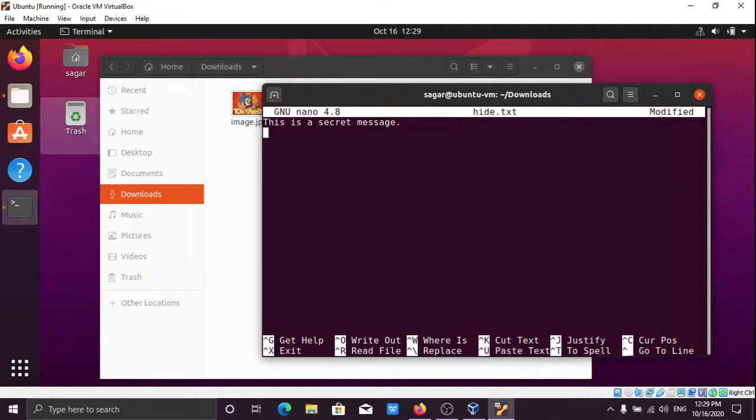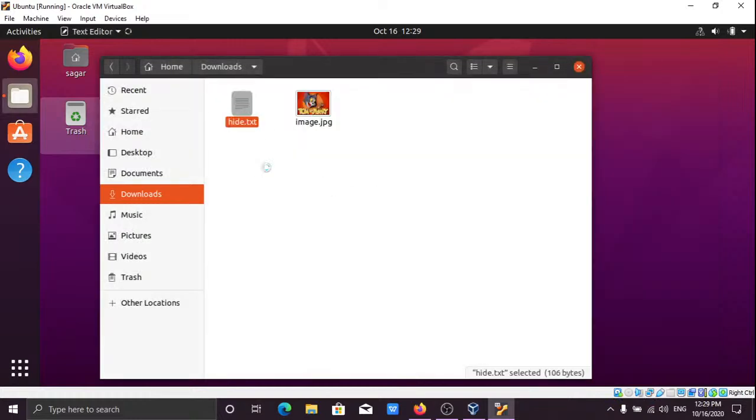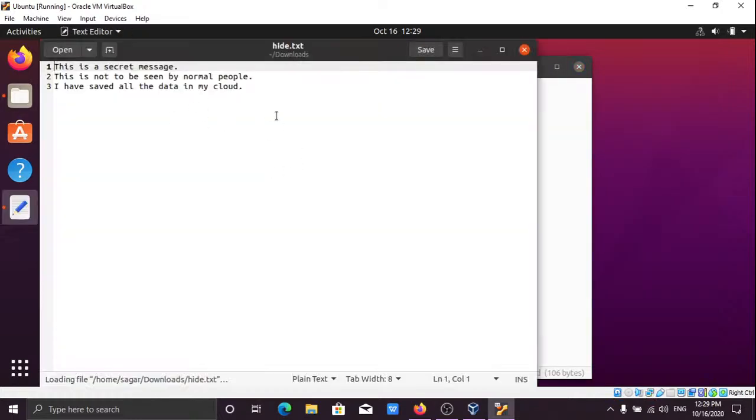This is not to be seen by normal people. I have saved all the data in my cloud, etc. So I have just saved it. It's a normal text file.